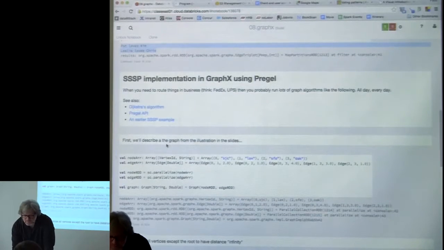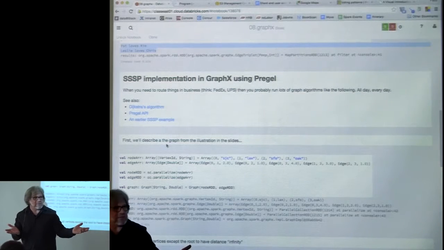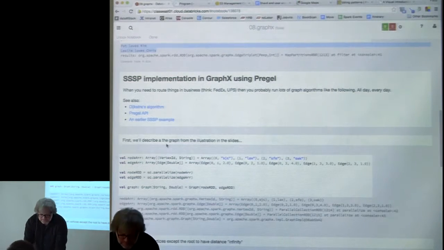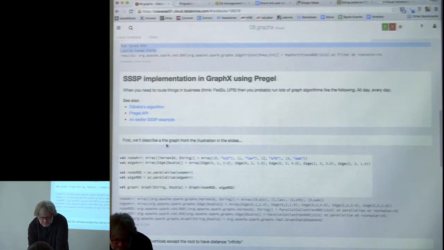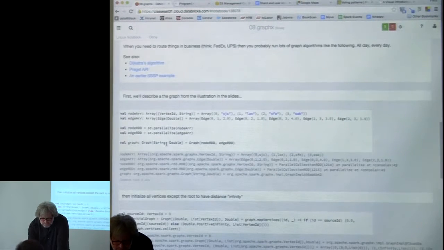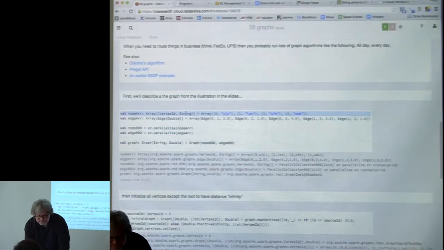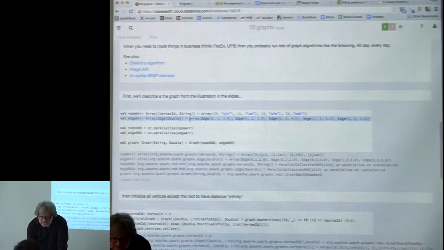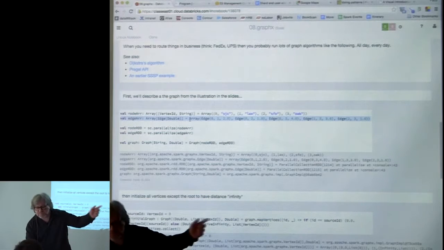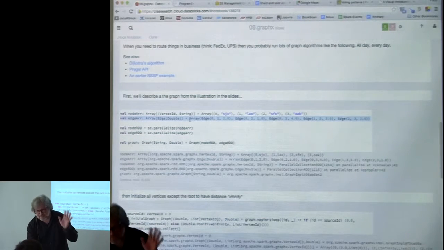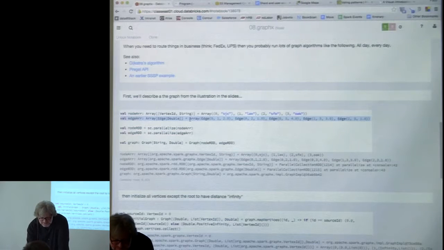But if I want to do something more complex with the graph, for instance, everybody here familiar with Dijkstra's algorithm? Okay. So an implementation of that in Scala. Right here, I'll have that graph that I'd shown of 4 airports, and I have the edges that describe the time and distance between them. This is not exact times, but just some dummy data.